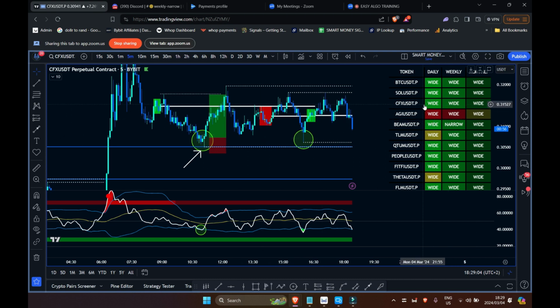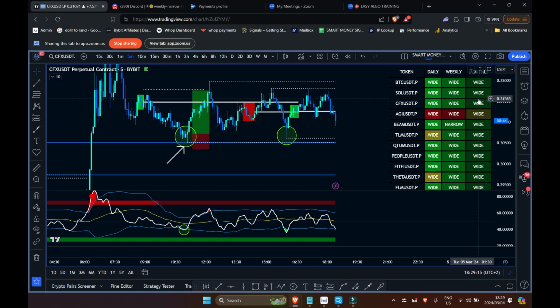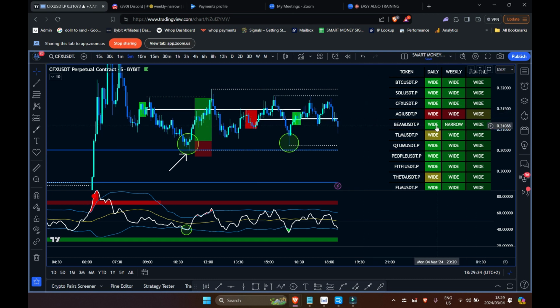If we've got 3 wides happening, we go to that coin, we still look for range trading. We do this exact same process, because you can see here, look, it's green. Because we've got 3 greens here, the monthly is green, the weekly is green, the daily is green. That is showing us that it's above all 3 pivots. When price is above the monthly, the weekly, and the daily, that is bullish, regardless whether the pivot is wide or narrow. So in this scenario, it's wide, so we know it's range trading, so we can range trade it. If it's all narrow, we know it's trend trading, so we can trend trade it.